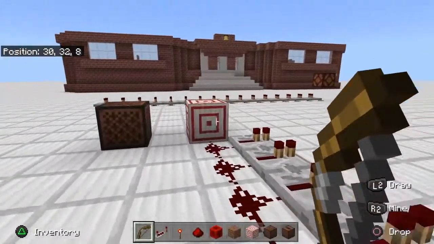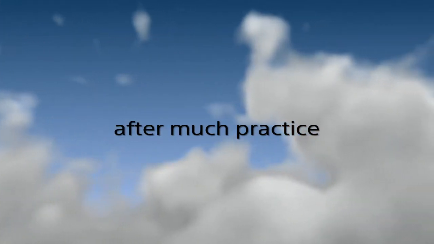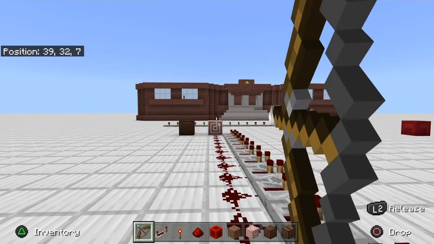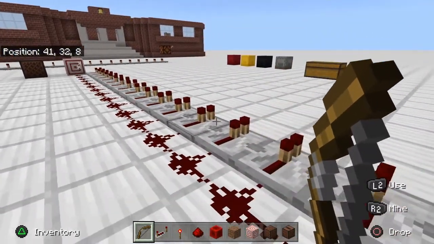And next we have the target block, and it is, as the name implies, a target block. It'll signal when you hit it. See how far that went? You get closer to the center, and it gives you more signal.